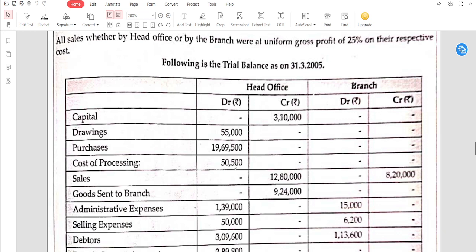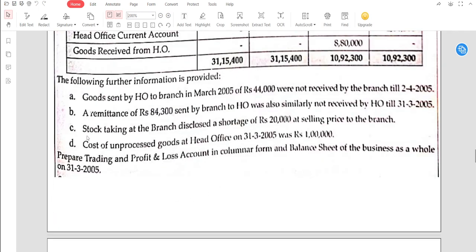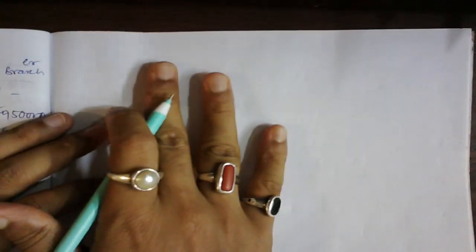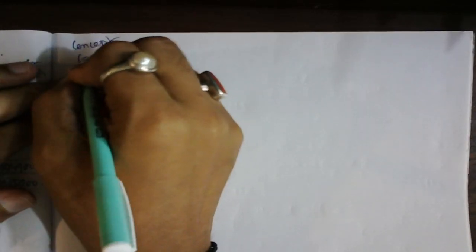First of all, in the question, the most important things are these two adjustments, A and B, for which we need to make a small journal entry in respect of the notes only. We need not do anything else in the other things. We just make a note on that and then start. Let's start the question, Sonal. The first thing we need to do is prepare the trading and P&L and the balance sheet. But before that, I suggest everyone make a note on it so that it will be clear to everyone. We are doing Concept Capsule 13 right now.